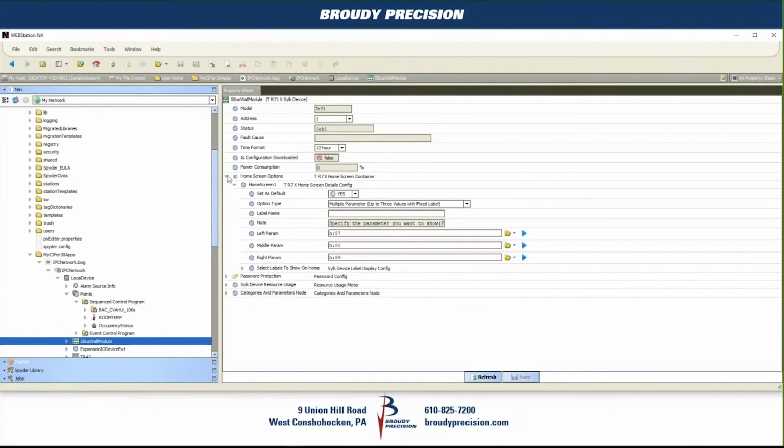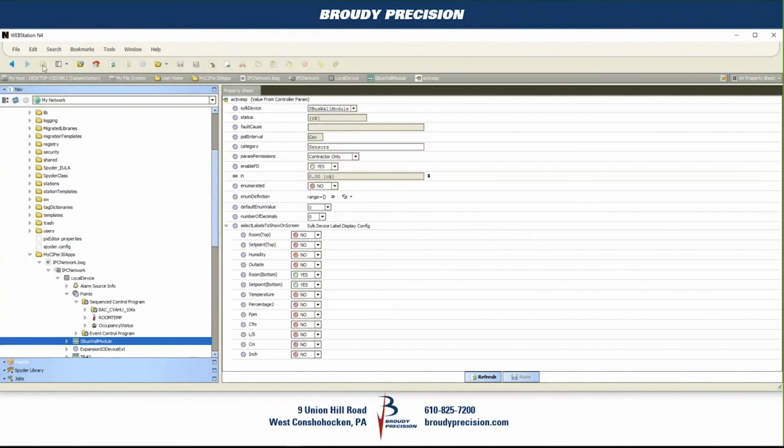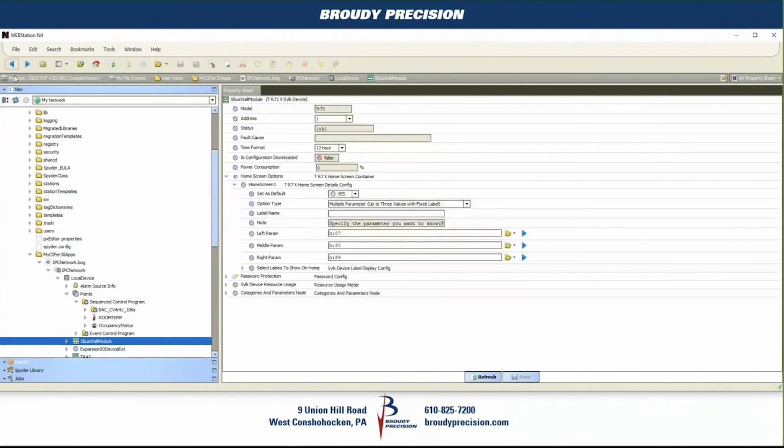Then you have your home screen parameters, and on the home screen you can have 3 points: a left, middle, and right parameter. You want to see where that's linked, so we just use the arrow, and okay, that's going out to a sensors category. You just go through and start really peeling away at the onion to see the different layers and how it's all configured and set up.